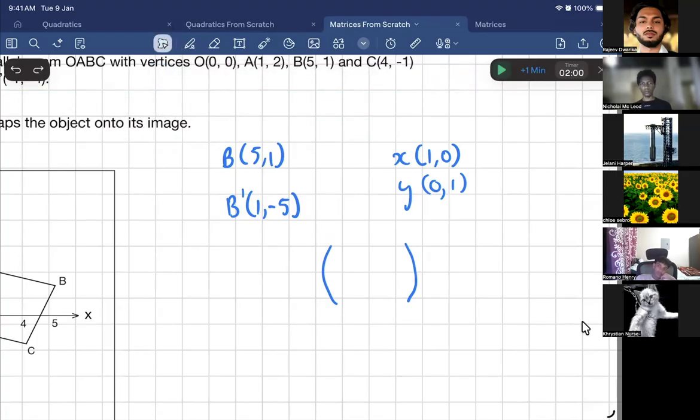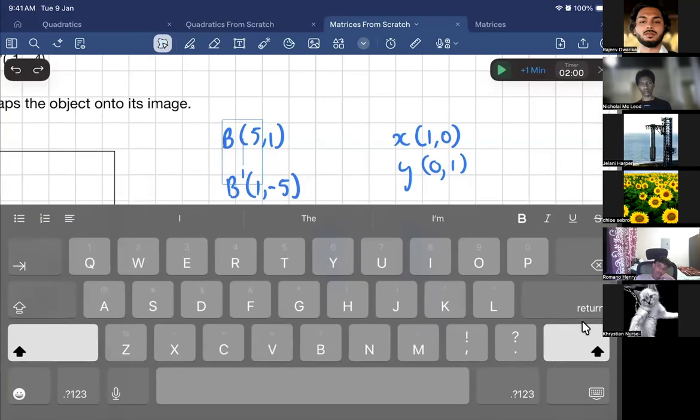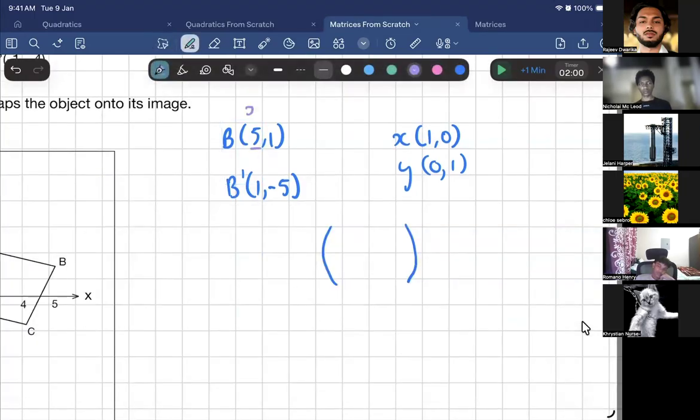So this was the x value here. This was the x value here, and it is now the negative y value here. You see that, right? This is the y value over here, and it's the same y value over here. You see that, right? Look how simple this is. Since in the transformation, the y value comes first, what do you think I should write here?